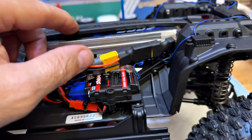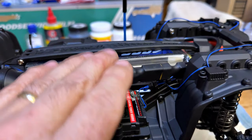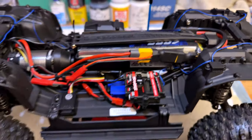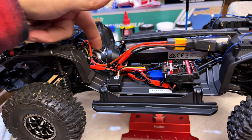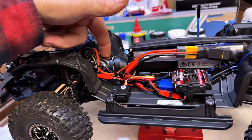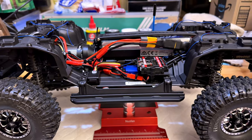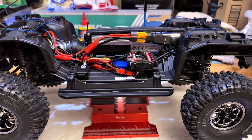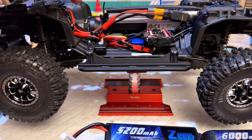That definitely adds some weight, and even though that's the 26 millimeter side, it stresses to hold all that in there — that's a heavy battery. But it is powerful. I have the two-in-one because it has the ESC built into it and it auto-detects whether it's two-cell or three-cell. I thought you could go up to four-cell on these things — I might be thinking of the other one. I think the other one might be four-cell and this one's three-cell max.